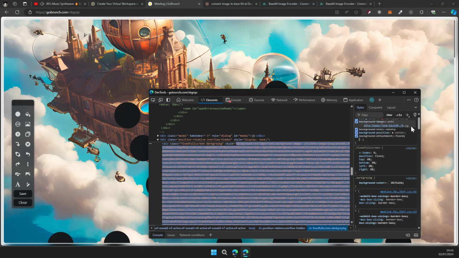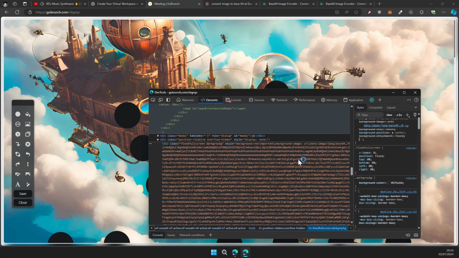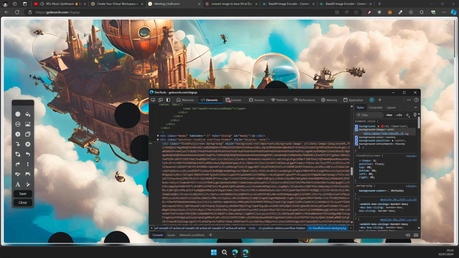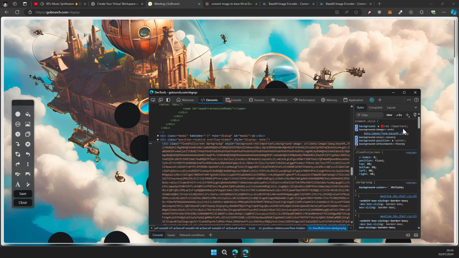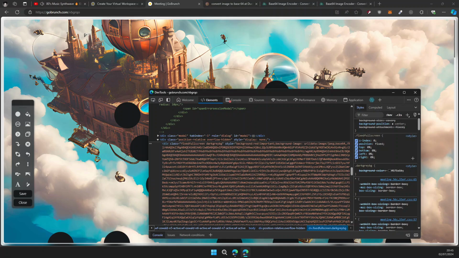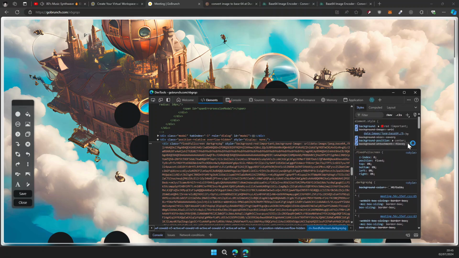We'll paste what we took from the background earlier. So we have background image, blah blah blah. And I think something overrides it, but it doesn't matter. If you can't click on the right thing, I'm gonna lose it.